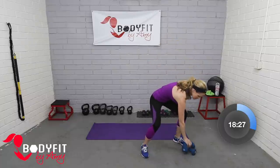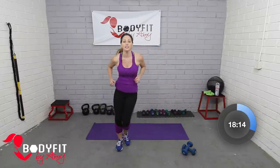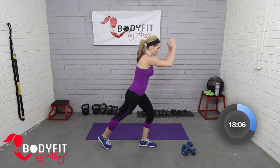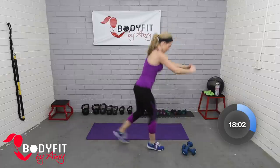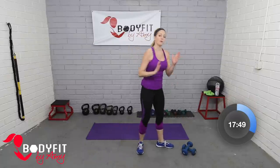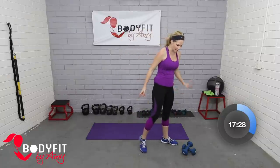Dumbbells to the side, tap it out. You have one minute of rest in between — grab a sip of water, or if you want a little extra cardio just go right back to that step touch. I'm going to show you our next moves. First the cardio: we're just going to do tap backs — I'll give you several options to take it higher or lower. Then basic lunges with the dumbbells, going right and left. After that, curl into a press — biceps and shoulders, curl and press. Then a little twist crunch with the dumbbell, elbow to knee — another standing ab move using the dumbbell.